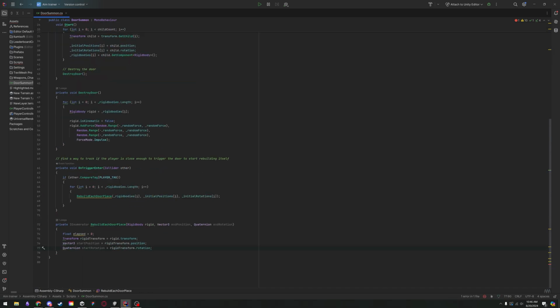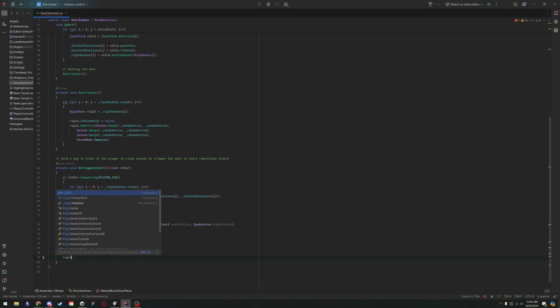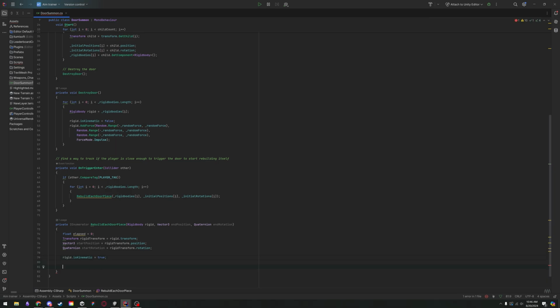Now what we want to do is, like I said before, turn on the kinematic because we don't want our rigid body to be fighting against the Unity engine's physics calculations while it's being moved. In order to do that, we're just going to do rigid.isKinematic and set this to true, so it does not interact with anything. And now that we have that set, we want to go through a loop and transition all of these positions of the rigid transform from the start position all the way to our end position.